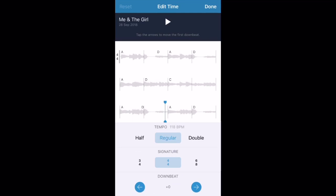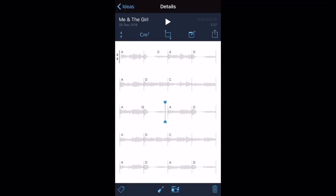But as well, if you see down the bottom here, this little drum kit, if you click on that, and if you click on the bass, it'll give you a drum track and a bass track.